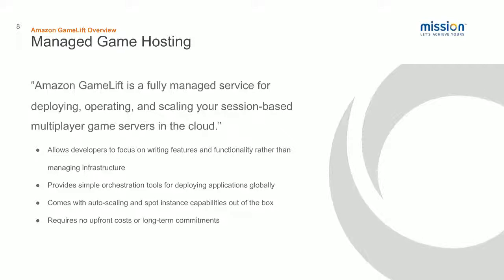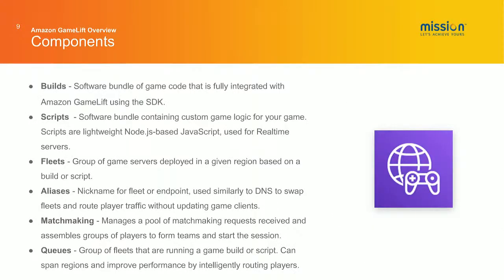And so we're going to talk about some of the components a little bit more in depth and how they can actually be leveraged to run a game. So this slide encompasses all the various components of GameLift. And to run through them briefly, there are builds, which are essentially just software bundles of your game code. It's just an application artifact is all it really is.